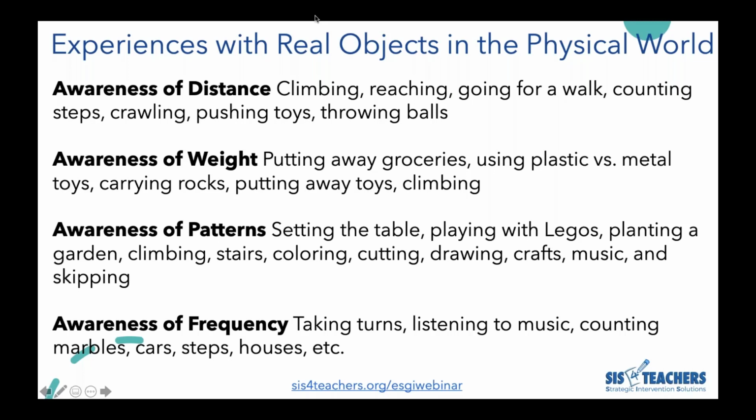Awareness of patterns, like setting the table, playing with Legos. You know, a lot of times the Legos themselves are almost built in a way that are sort of predetermined, you know, do step 1 and then do step 2 and then do step 3. In the past we used to have a big pile of Legos, and kids would kind of just play with those Legos, and they could create their own car in their own way, and making sure the pattern of one side of the car is equal to the other side.